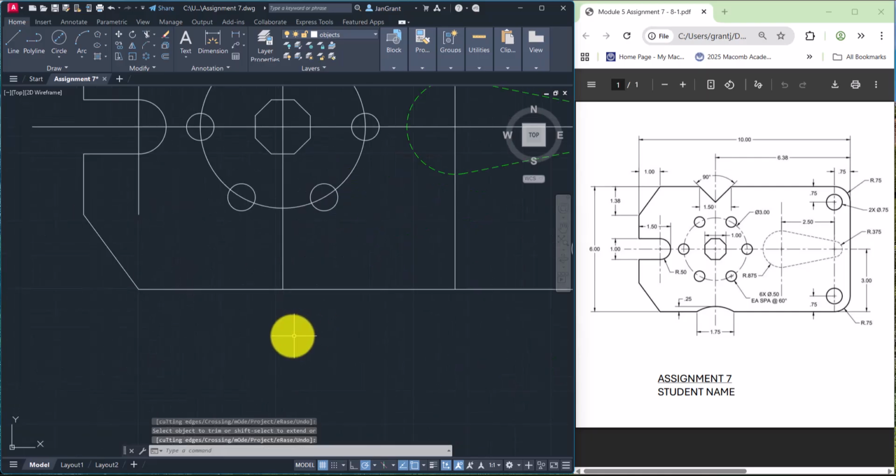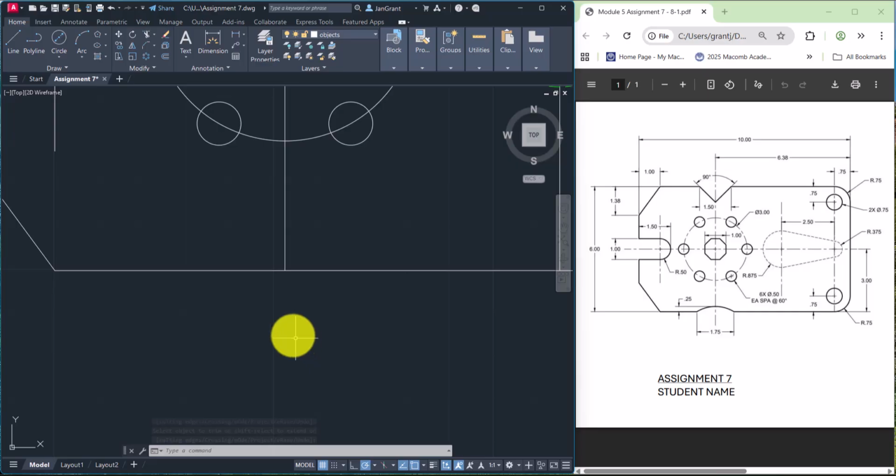All right, let's look at this arc down here. We have some offsets. This is where I used to know what half of 1.75 was, just on the fly. It's 0.875. So we're going to offset this line over 0.875, and then the bottom line up 0.25. 0.875 is half of 1.75. So start the offset command and type in 0.875 and enter.